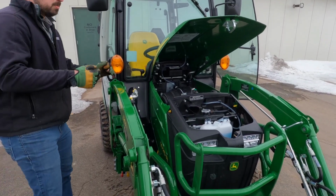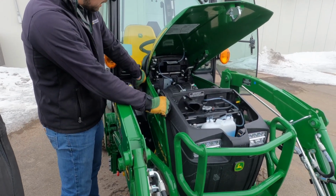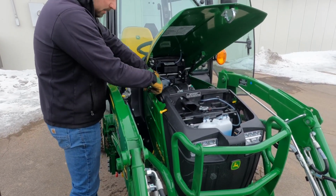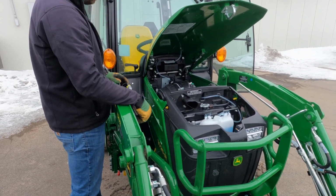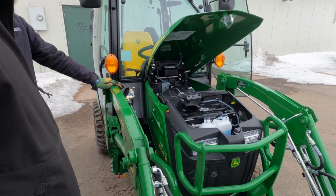You can also pull these panels off. So on the cab, they kind of sneak up underneath this cab here. Okay. But if you turn and pull that out, you'll be able to sneak this in a little bit and then kind of guide it out. Okay. I suppose without the cab, it'd be easier, but a little bit, yeah. Yep, but it's still easy. Nice. So you can get all the way around that engine just to check things over.